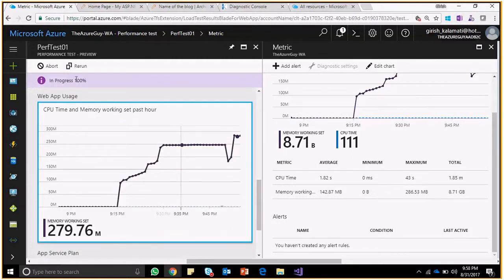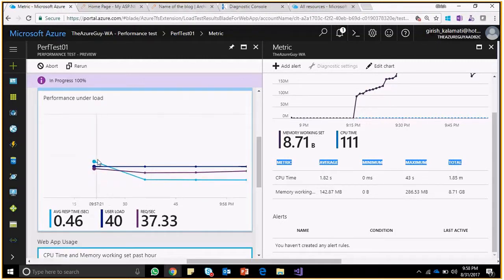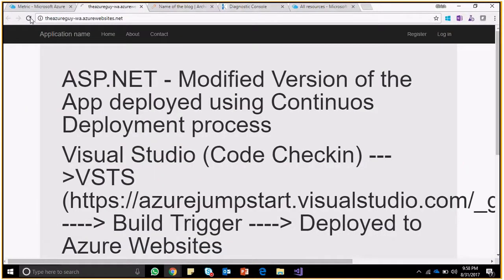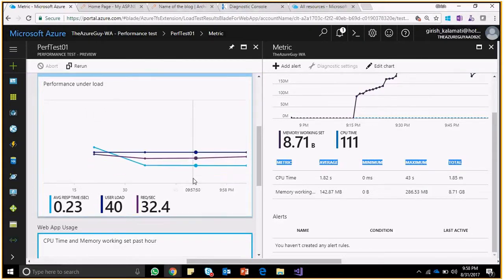Okay, it's saying that in progress 100% tests have been done, and these are all the results, and how the performance is happening under the load. So user load max is 40, and this is the average response time of each page rendering. What it would do is try to access a page, and within 29 seconds the page is getting responded.